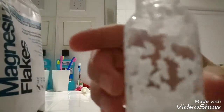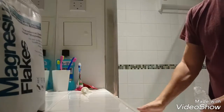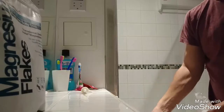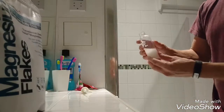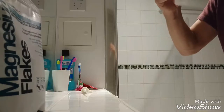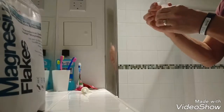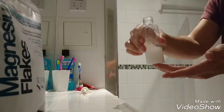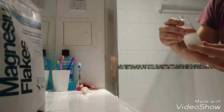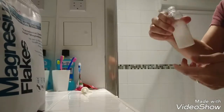So these are the Epsom salts that I have, sorry, the magnesium flakes, in this little bottle. So what Mark said you need to do is try and make it, I'm going to maybe do this with warm water, he never said that, but try to put as little water as I possibly can get away with. I think the idea is to try and get as much of the salt diluted in the water as possible. I don't think you want the flakes there, you want them to have dissolved. And apparently this becomes very, very oily, or they can feel oily. I guess that's because of the amount of salt in the water. I'm going to give that a go.